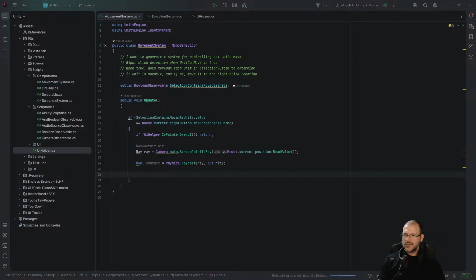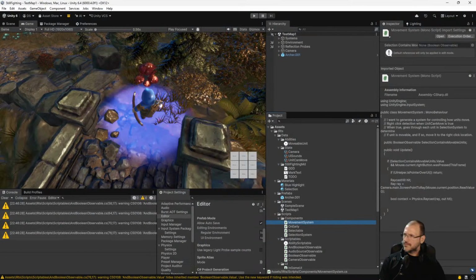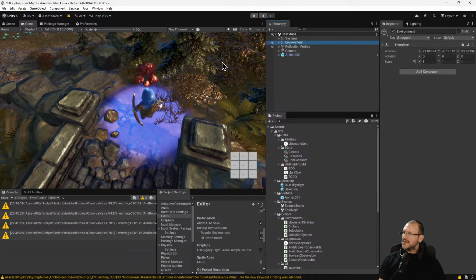All right, so let's take a look at what I've actually got in the scene. Is that rebuilding? I think it is. There we go. All right, Archer system environment.